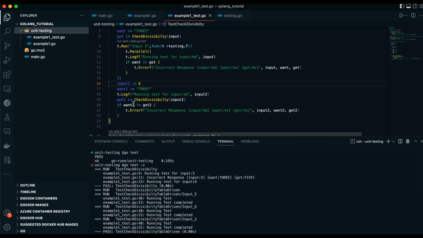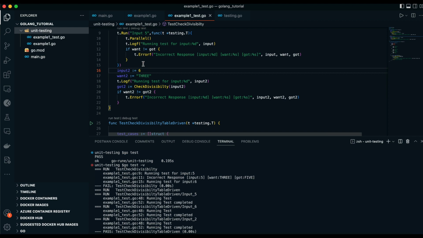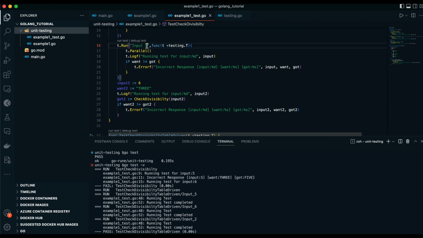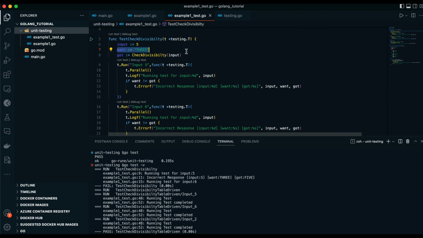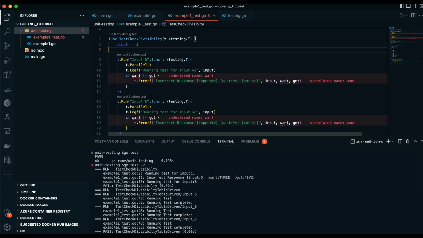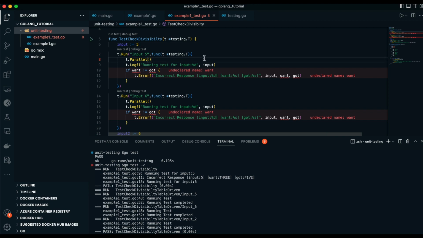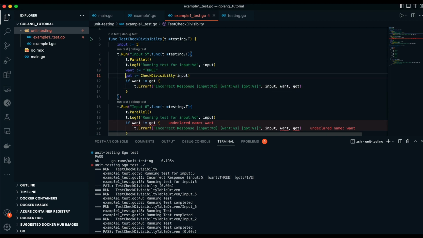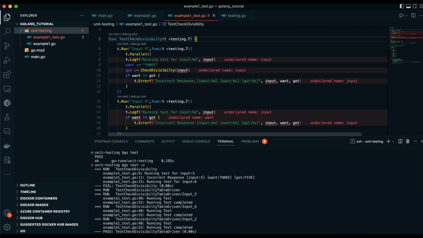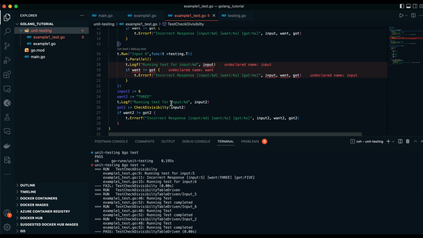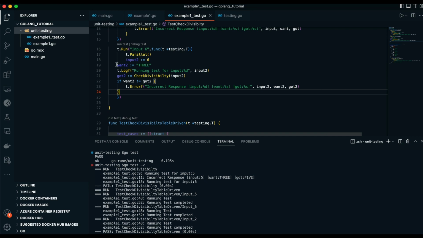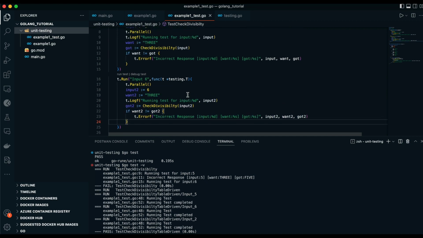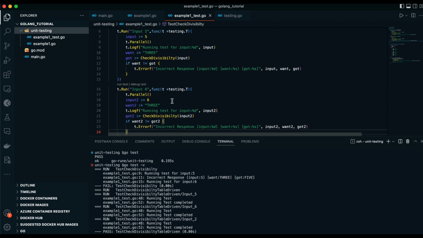Same thing for below. Let's copy this, and here our input is 6. Also we have to specify our want and call function as well. So now these are our two test cases which will be running in parallel.